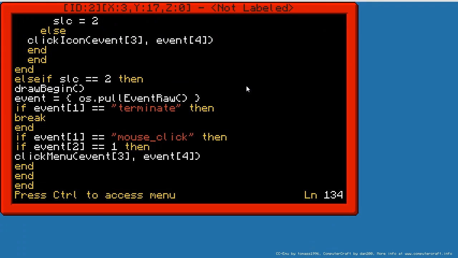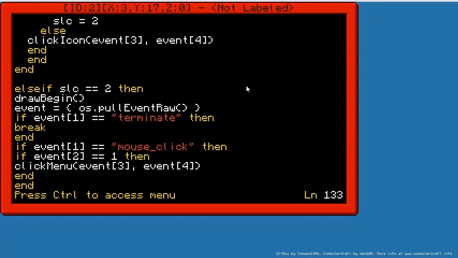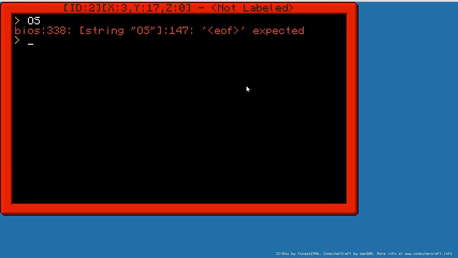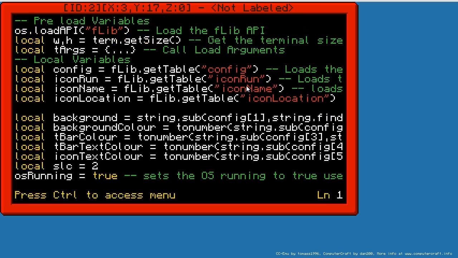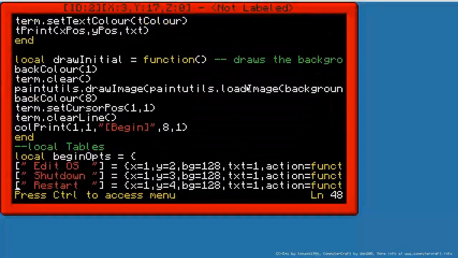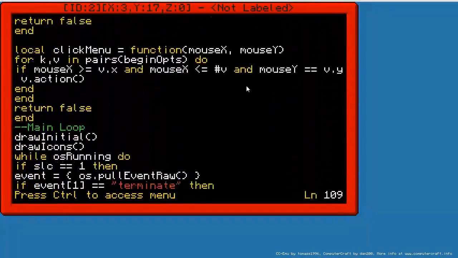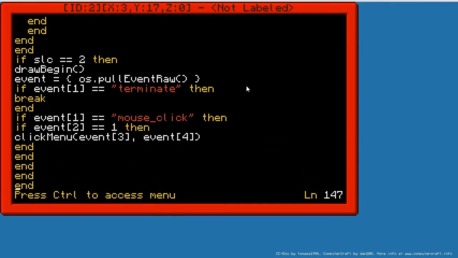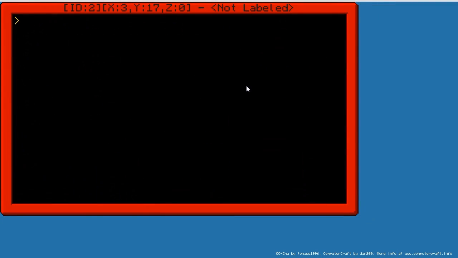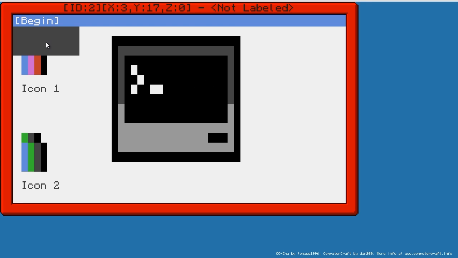I don't know why that's not drawing properly. I'm going to try that. No? I don't know why it's not working.